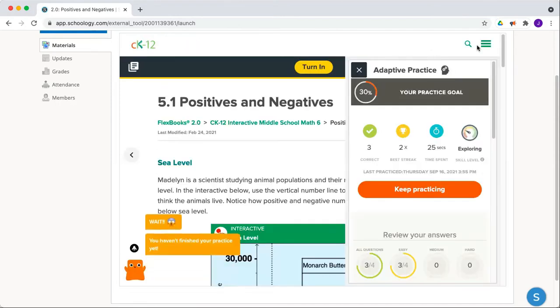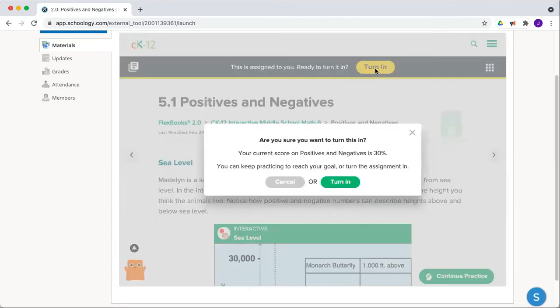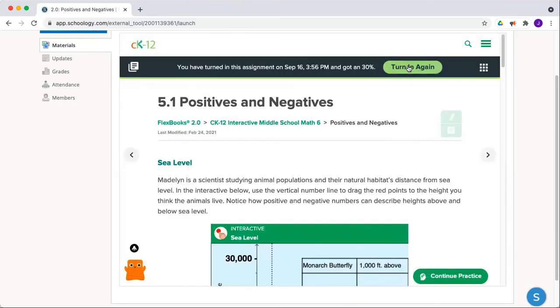At this point, you can go back and keep practicing some more to get that grade up to that 100%, or you're welcome to turn it in so your teacher can start seeing your questions and answers. We will warn you, the grade that you're turning in, you can cancel and go back and finish that assignment to actually get full credit, or turn in your work. You'll see here the option to turn it in again until your due date, and you can keep learning more and continuing your practice accordingly.